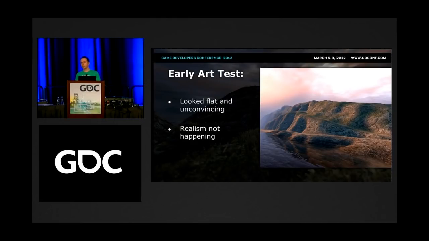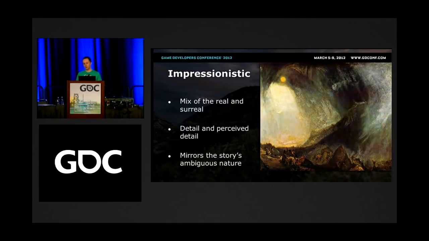And I started looking into other mediums, more prominently paintings, just trying to get some inspiration and see if this kind of immersive quality was evident anywhere else. I started to be drawn towards this impressionistic style of painting. There was just something about this mix of the real and the surreal, this detail and perceived detail that you see in some of these paintings, that I thought really mirrored Dear Esther's strange and ambiguous story.